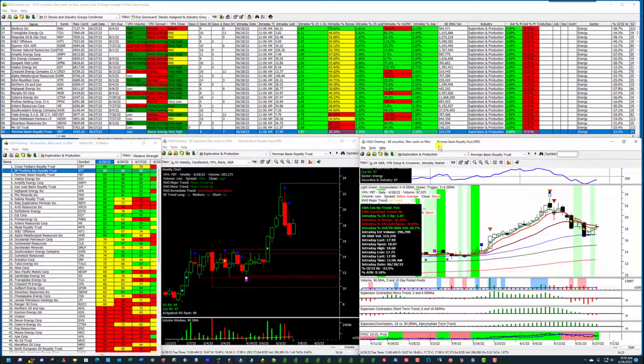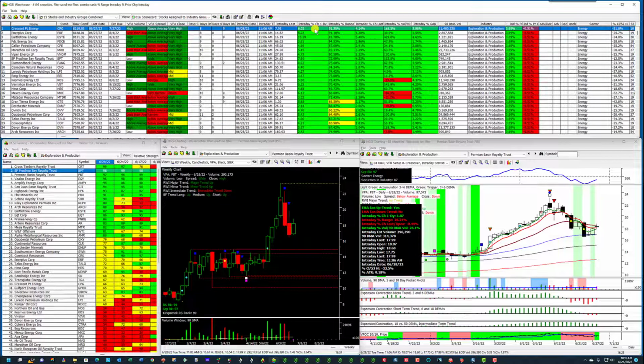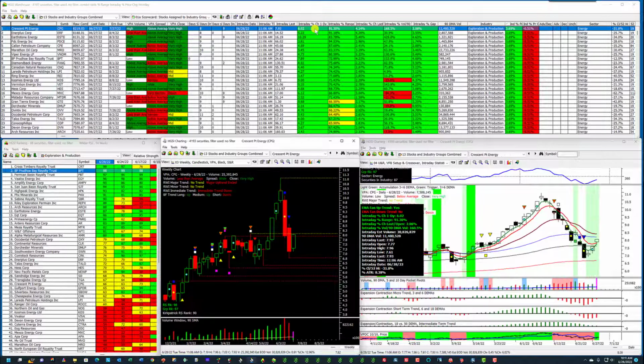Now I have this chart here, the Undercut and Rally chart, the intraday version, so I can see the volume and so on, and get all the intraday information just to see which stocks are under accumulation. But rather than using the ranking module, I'm going to go back up here and just look at the top stock here, Crescent Energy. Let's take a look at this. I'll make this full screen.